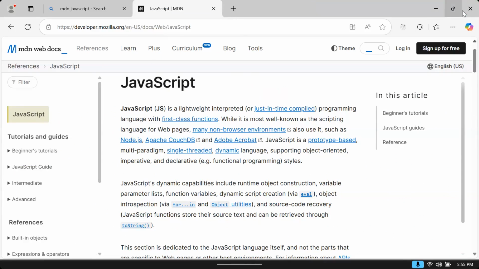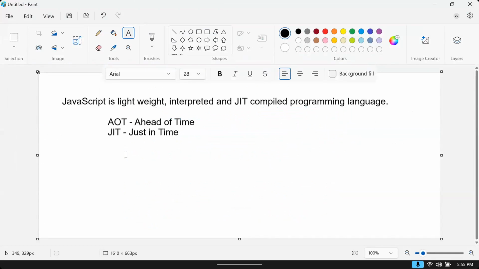Now the point is, you already learned what AOT means. What is the JIT and AOT difference? In the beginning of JavaScript I explained it. JIT means just in time. When you request a program, the program is loaded into the browser and it will be compiled in the browser.